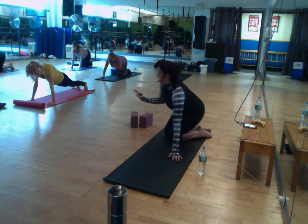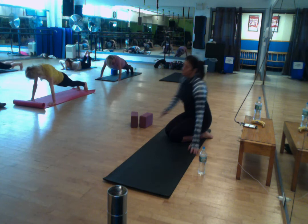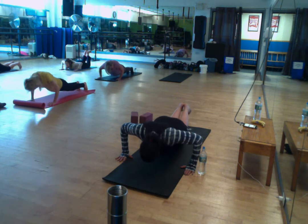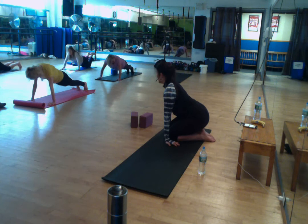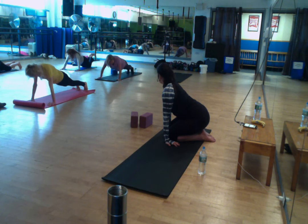Down, down, down, push. Down. Now exhale on the push. You get your breath helping you. Up, down. Your core muscles help when you exhale loud. Down. Make a nice, loud exhale, yoga exhale. Down, down, down, push up. Good, down. Really nice. Your body's in one piece. One part doesn't leave. It's all together. Very good.